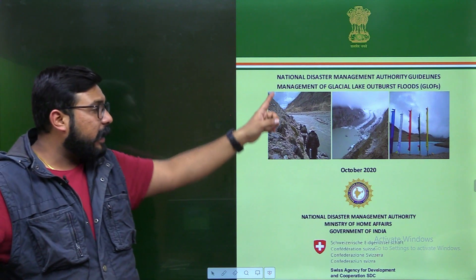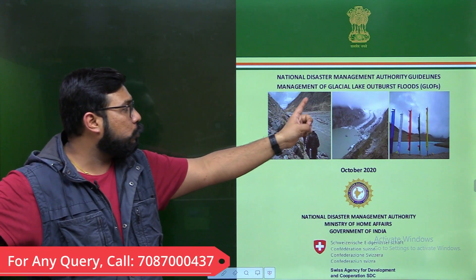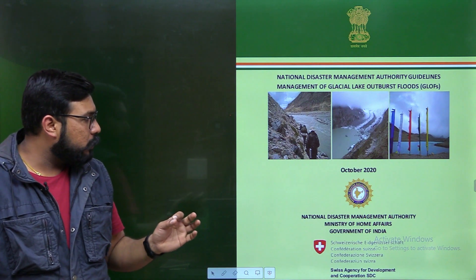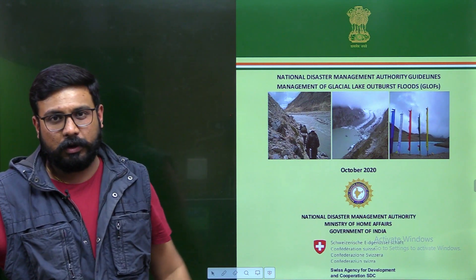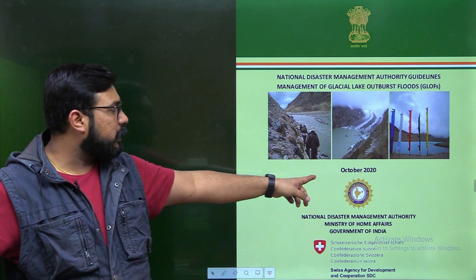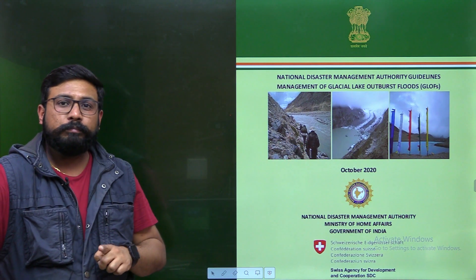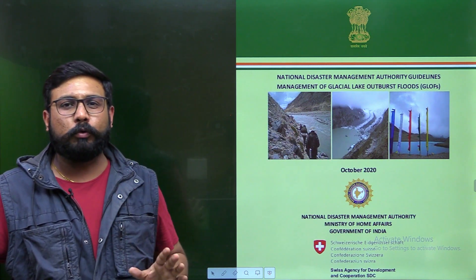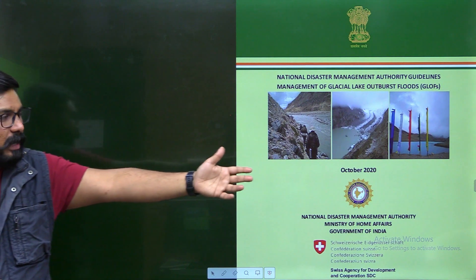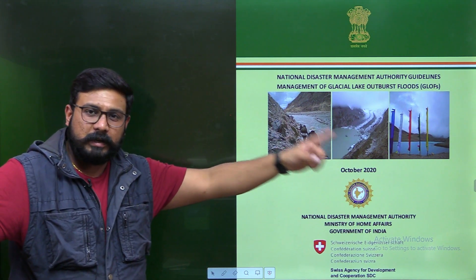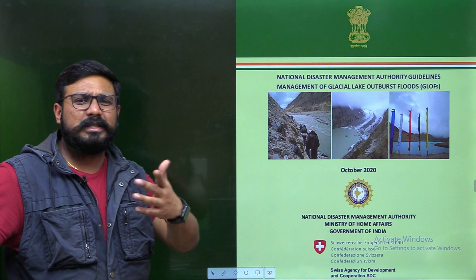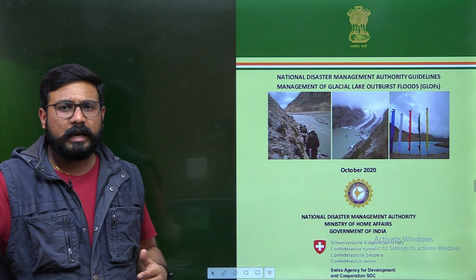India published detailed guidelines on how to manage glacial lake outburst floods back in October 2020. However, following the Chamoli disaster of 7th February 2021 — the Ranthi Gadhera rock avalanche from 1.7 kilometres height — a report submitted in April 2022 mentioned that these guidelines were not incorporated, leading to severe damage in the region and contributing to the repercussions seen in Joshimutt. These are the immediate concerns we face with respect to glacial lake outbursts.